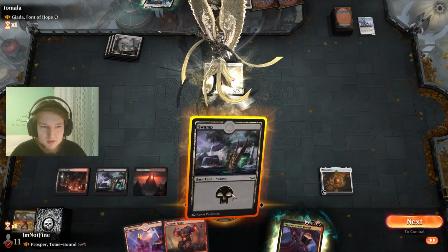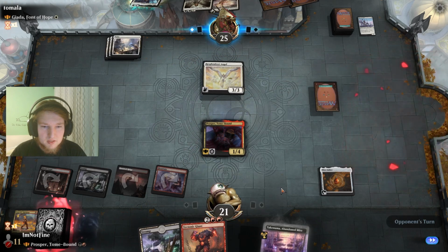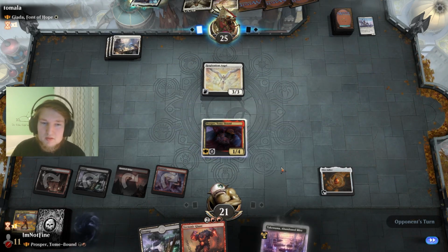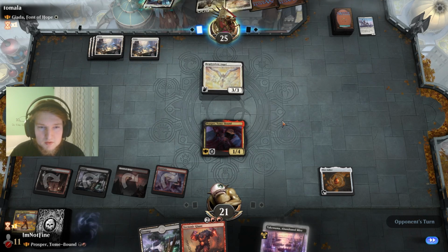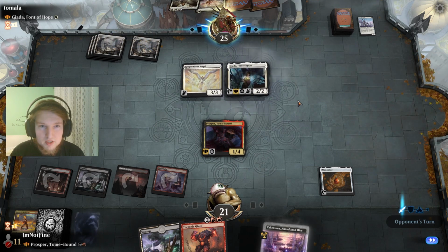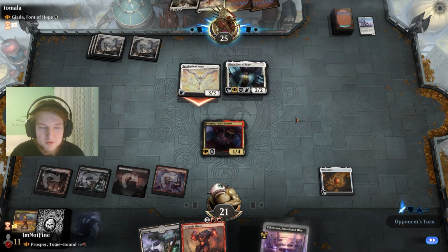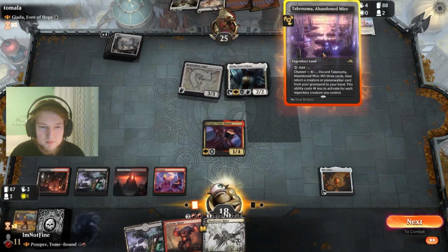Okay, and let's start generating value with our commander. Okay, that's kind of not it. Let's see what the opponent is going to do here. Just Jada hitting the field. It's fine. Ooh, beautiful.